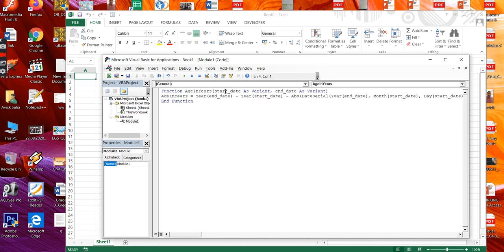This is how you need to write age in years, that is year of end date minus start date. It will be like this only. After that, ABS is a formula where the date serial comes: year end_date, comma, month start_date, comma, day start_date.